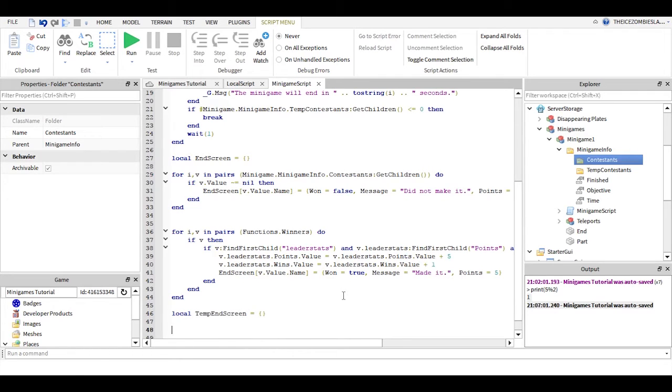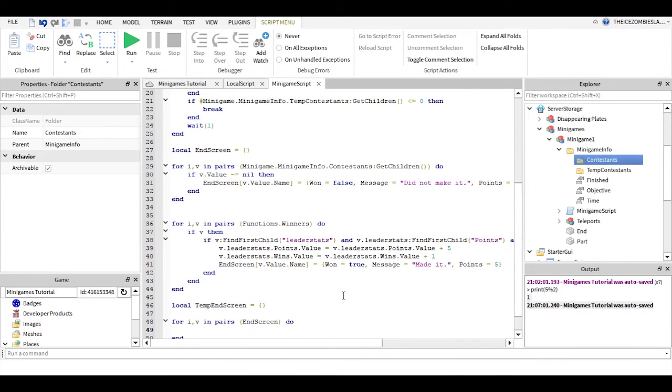Now I'm going to loop through end screen. Now temp end screen I equals V. Oh, I forgot to do a check. We got to check if they're winner. If V dot 1, then.